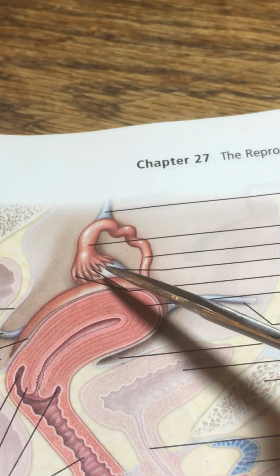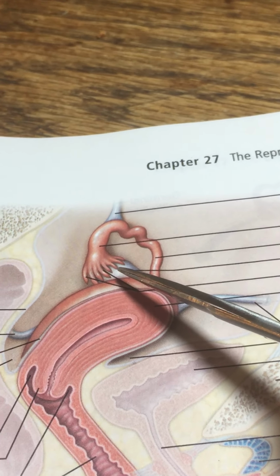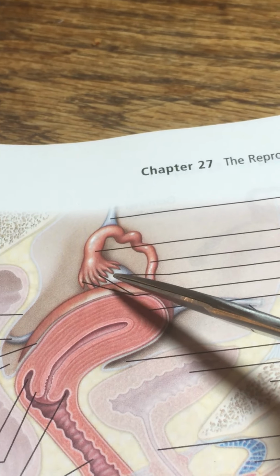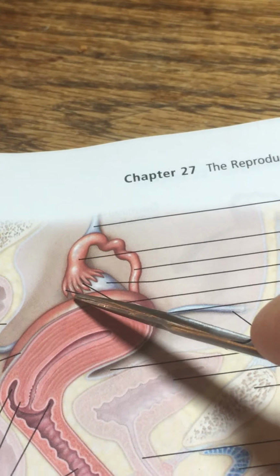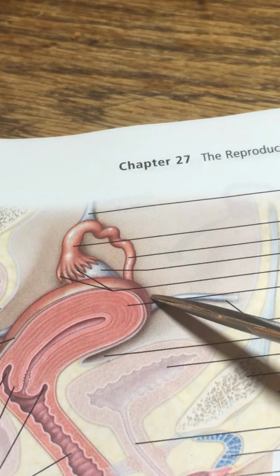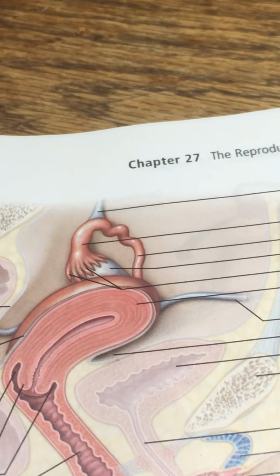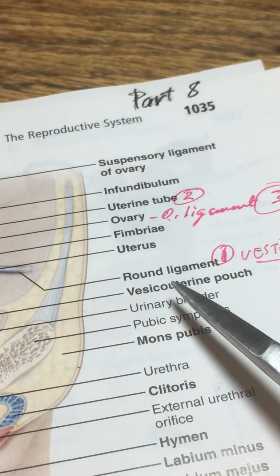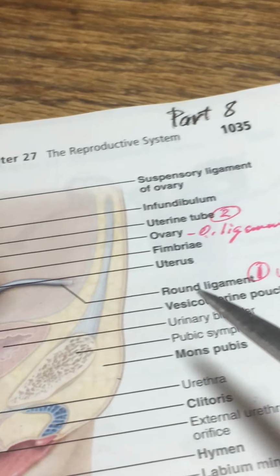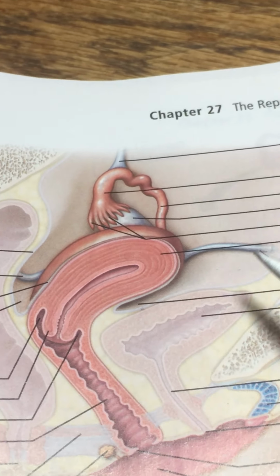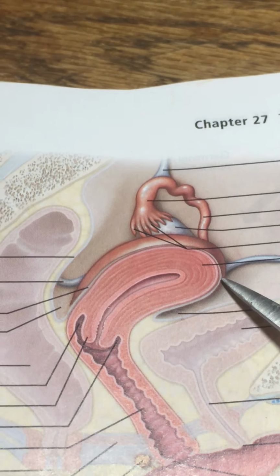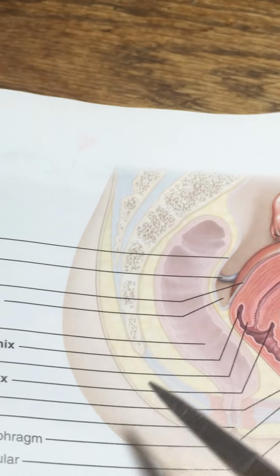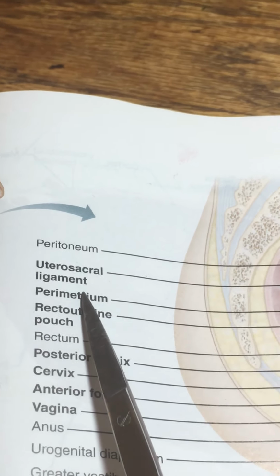If the egg is missed, which would be a difficulty, then the egg would fall down in one of these locations. Before we note that, I just want to list the third thing here, which is the round ligament, which is a vestigial feature from fetal development and birth. Okay, so I want to sort of catch the nomenclature here.